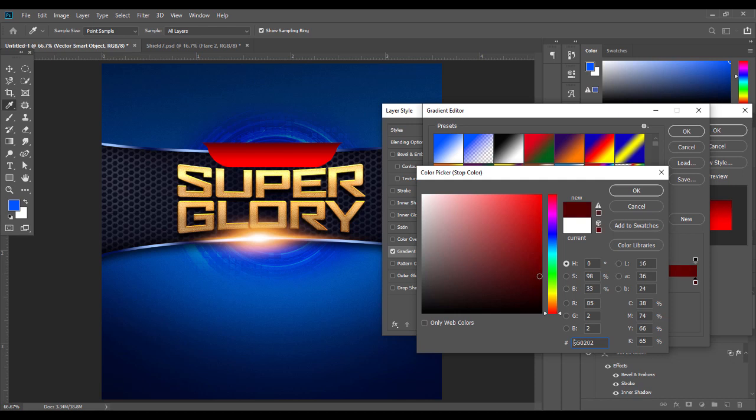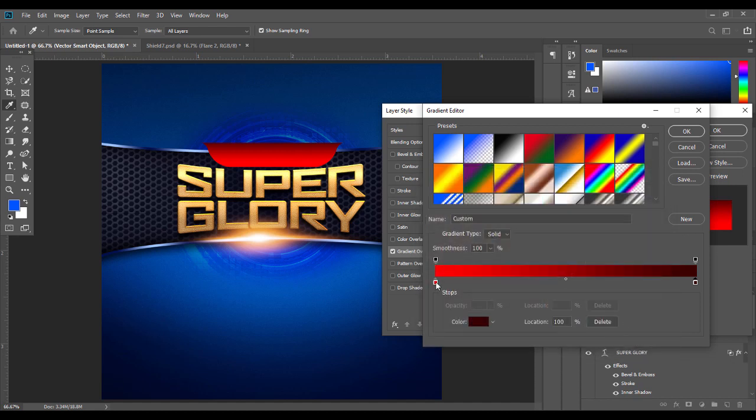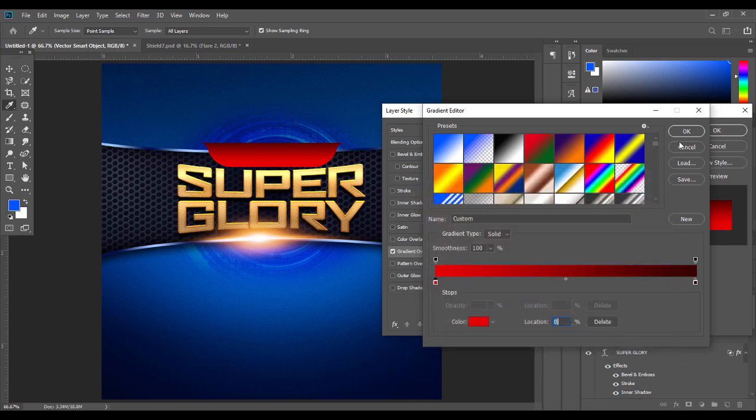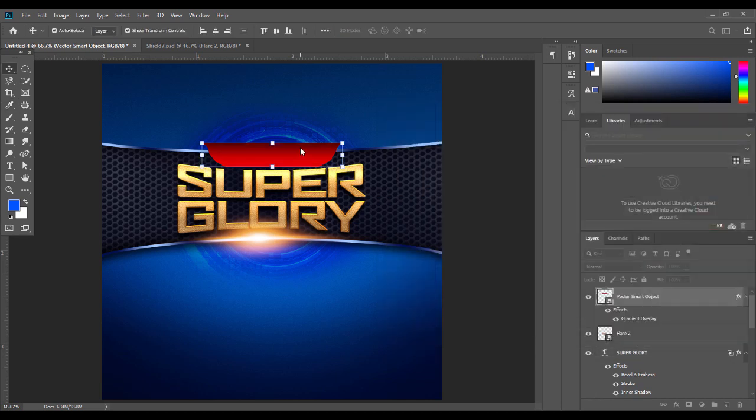The dark one will be on top, the lighter one at the bottom. You can reduce the luminosity. I think this is okay. So bring it down and make sure it's at the center.